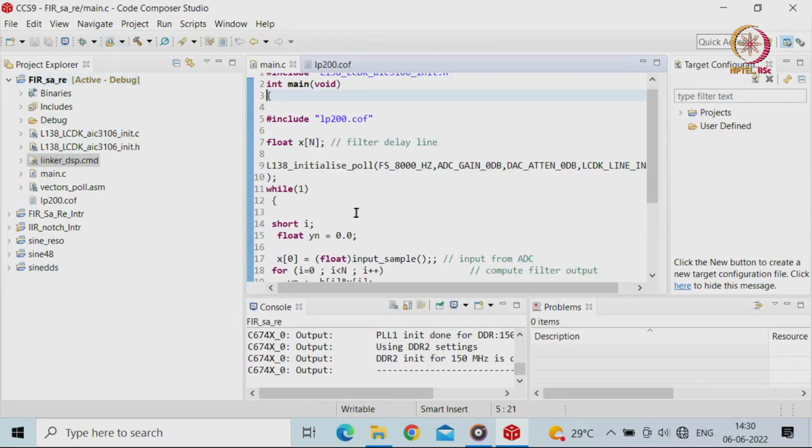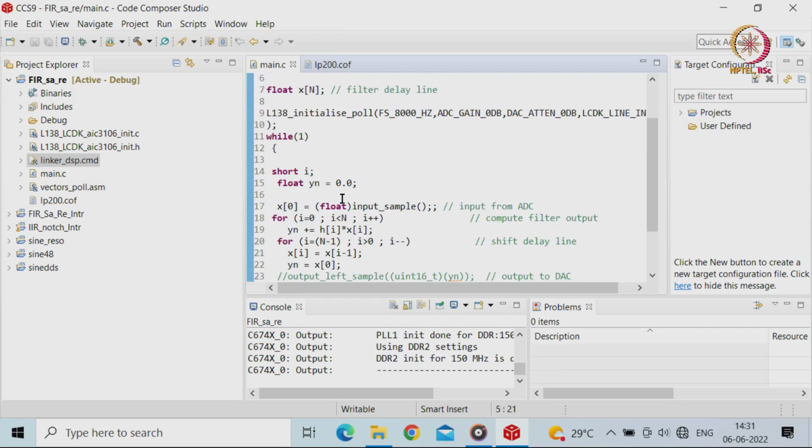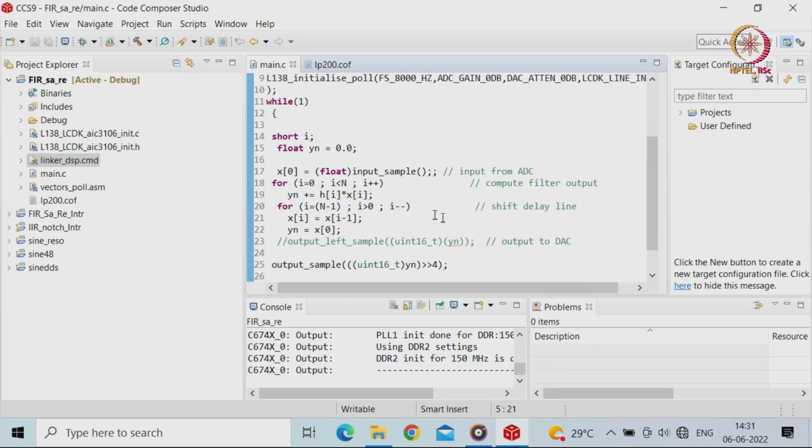You will be seeing that even after stopping it, the board is running, because we have given it as a while loop 1. Until I reset my board, the code will be running on the board. So, you will be seeing the complete FIR filter. You are hearing the noise because even in the passband we have a little noise. As I mentioned while running my MATLAB code, there will be a little noise, which is going to be amplified in our boards.